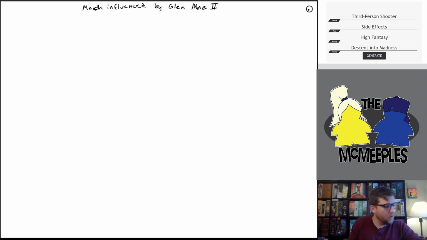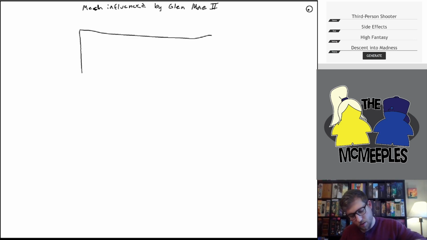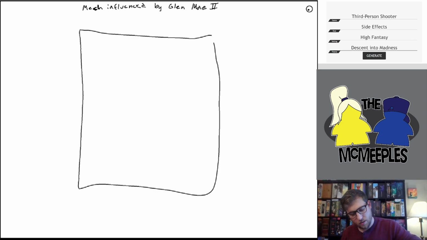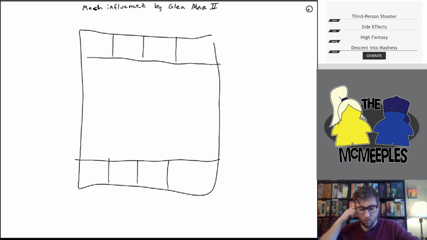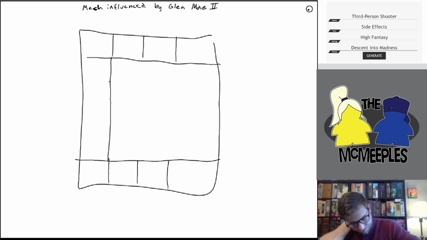And so I think we would start with the Rondel style of, on the outside of the board, you have a set number of spaces in the Rondel. And where do we go from here?